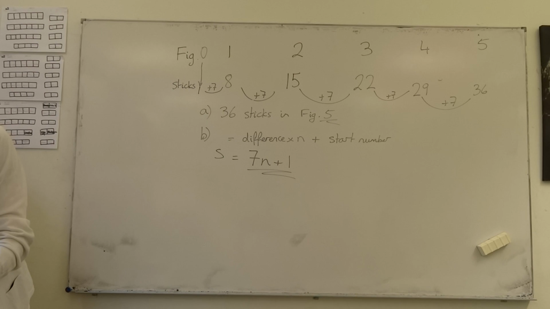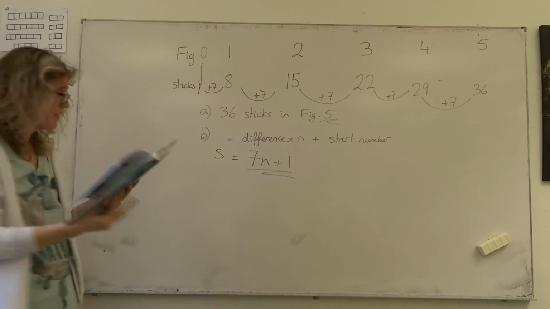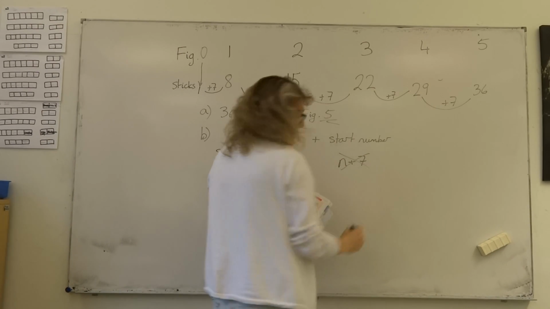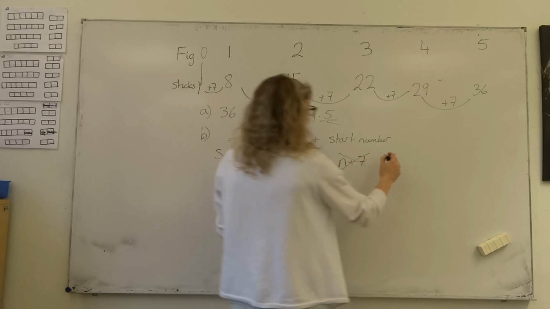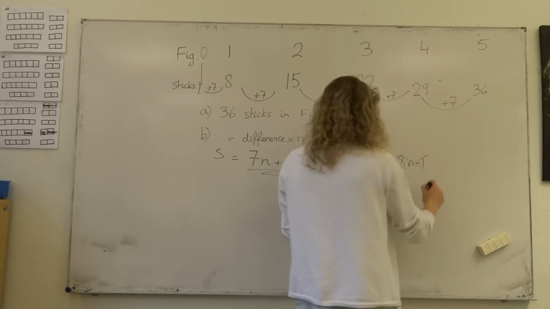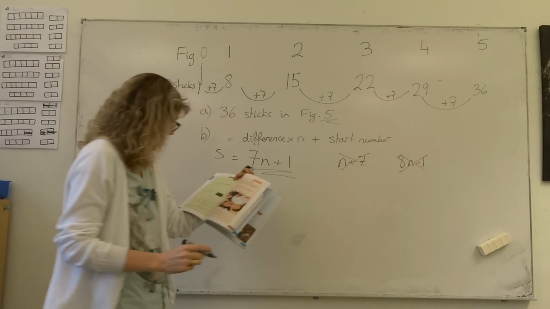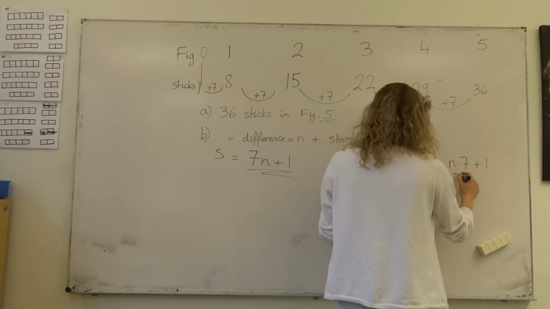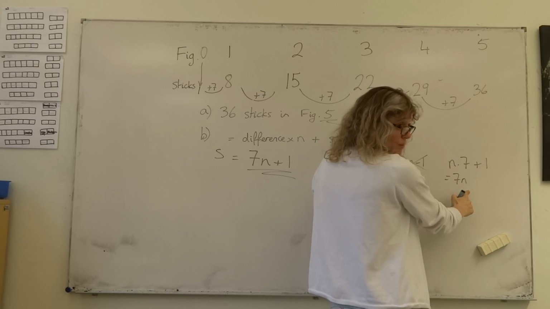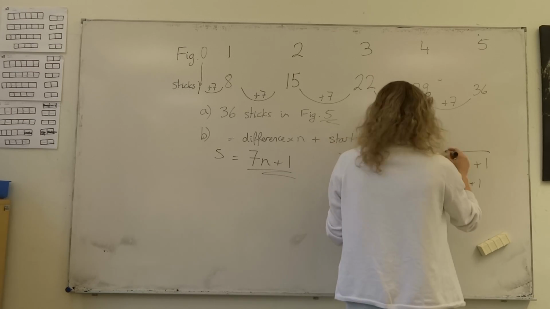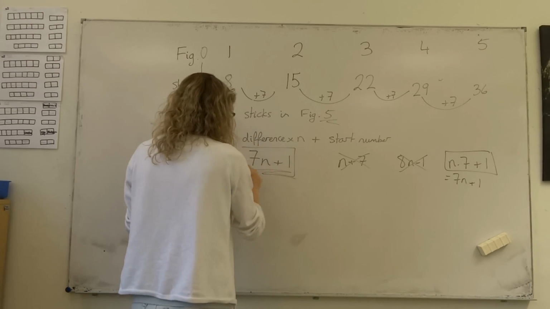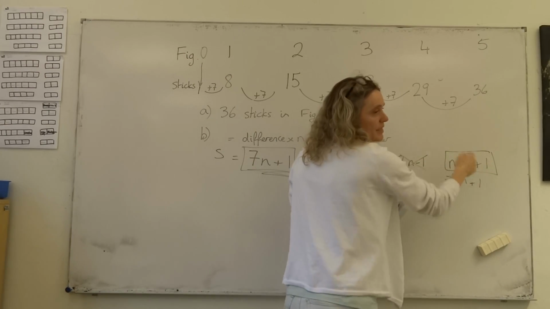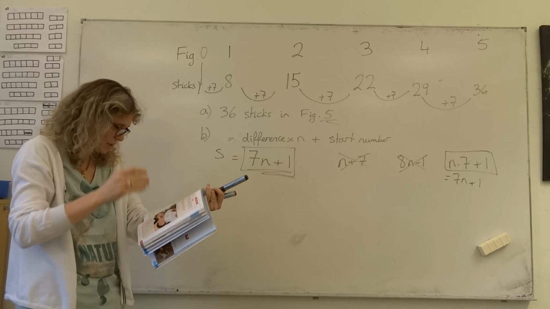And it says, which of these are possible? Well, there's 7n plus 1, and then there's n plus 7. No, that one won't work. That's not the same as 7n plus 1. And then there's 8n minus 1. No, that isn't the same as 7n plus 1 either. But then there is another one here that says n times 7 plus 1. Well, n times 7 is the same as 7n. Doesn't matter which order you put those in, plus 1. So this one here is correct as well. It's the same as that one there. So you can use either formula that the number of sticks is 7n plus 1, or n times 7 plus 1. They mean the same thing. There are 2 solutions to that.